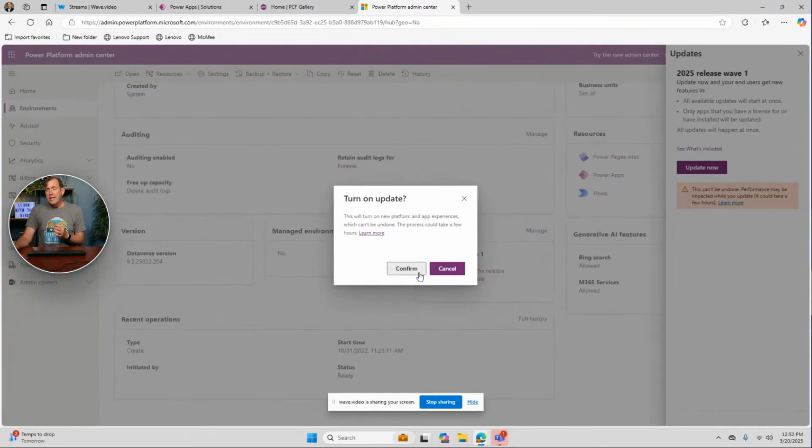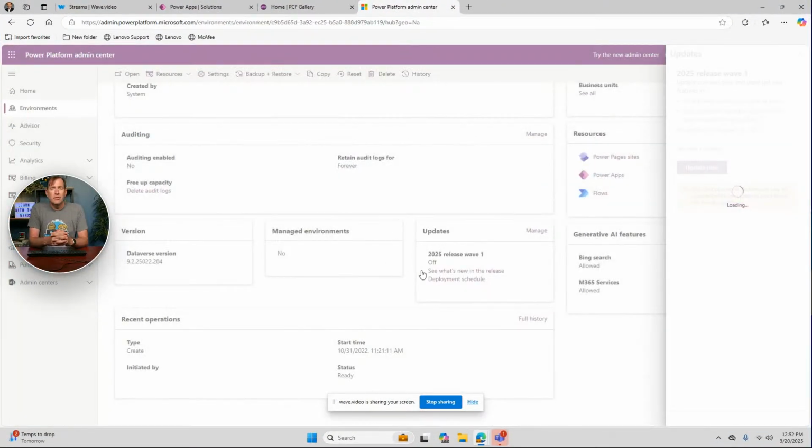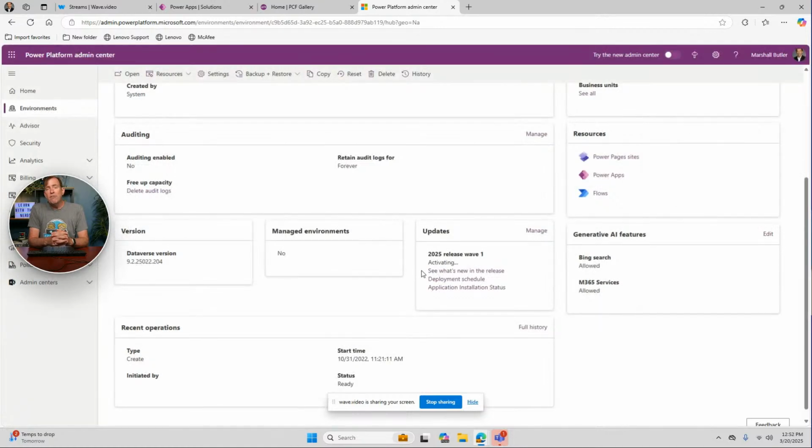This process can take about 20 to 30 minutes to do its thing, but it will slow your environment down and hurt you from importing other solutions during this time. So just a quick word of warning. By the way, if you go to environments and you don't see anything, that's because you're not an administrator of those environments. But you want to control when that rollout happens. Don't rely on Microsoft to do that rollout, because they will generally pick the most inopportune time for you sometimes.